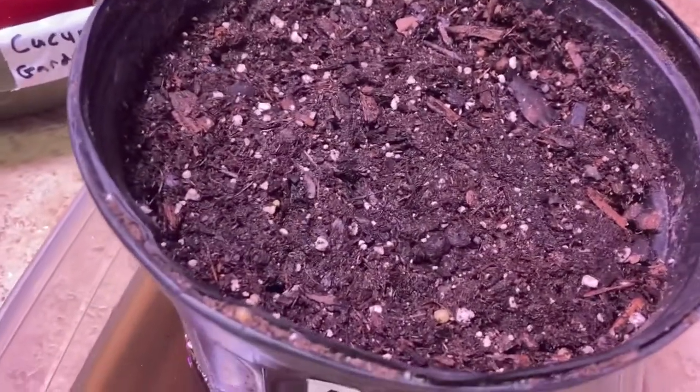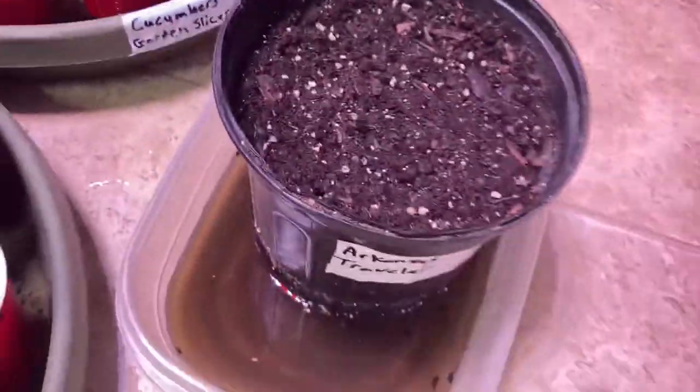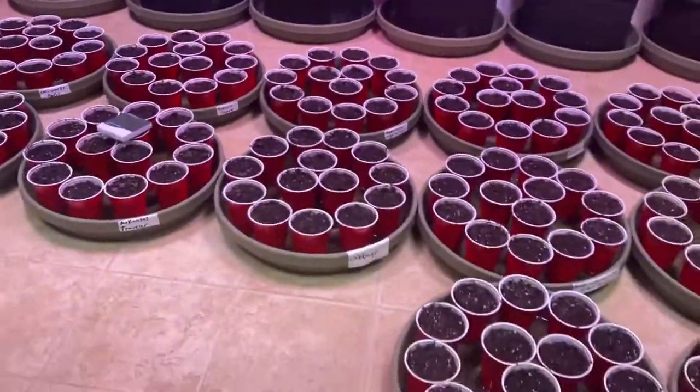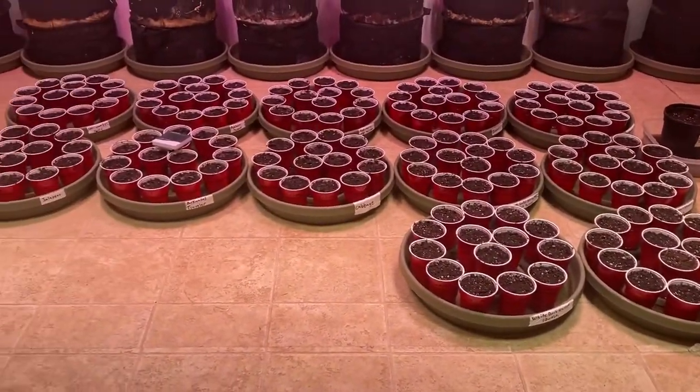I had a whole bunch left over, so we just put them in one of them 1 gallon pots, and we're just gonna go through them as they come up. We'll pull them out and plant them in different cups. But yeah, if I stand back, this is how much we've got done so far.